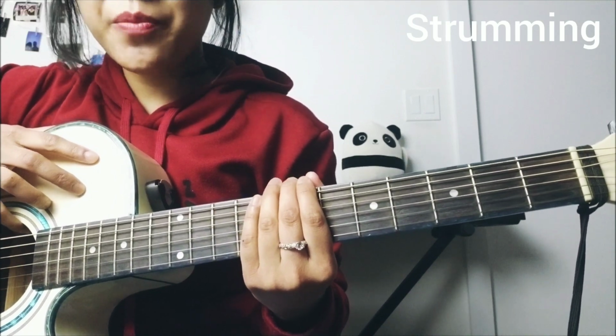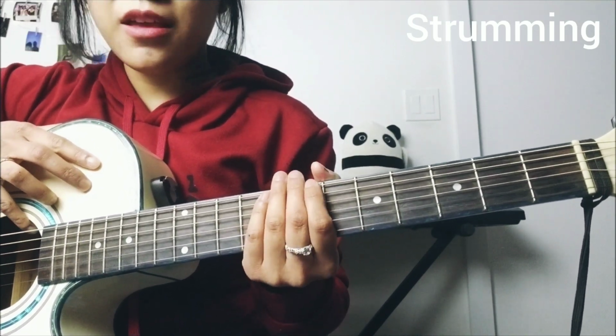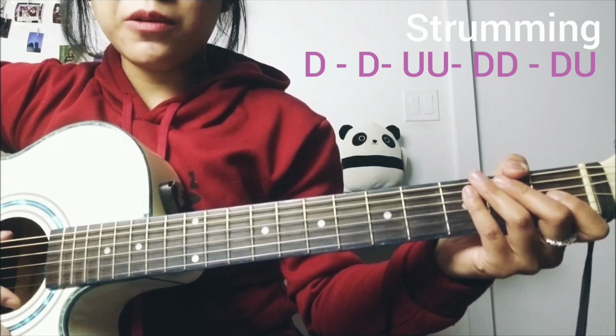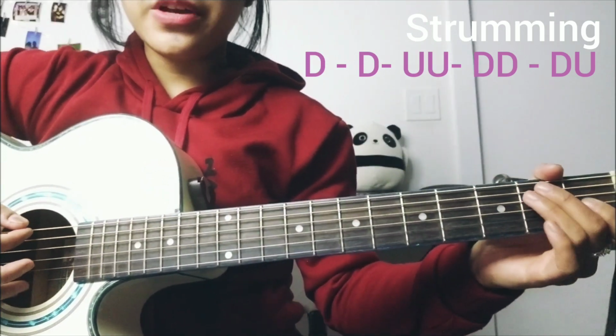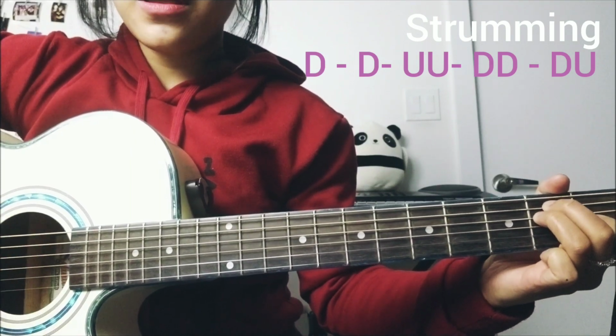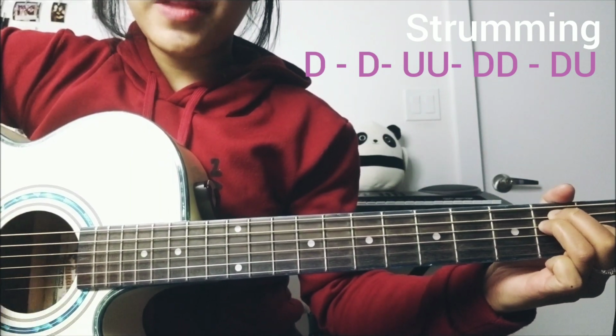I'm gonna show you guys the strumming pattern, and this is basically the same throughout the whole song. So you play the same chords, and the strumming pattern is down, down, up, up, down, down, down, up. So I'll play it for you guys. For E, down, down, up, up, down, down, down, up.